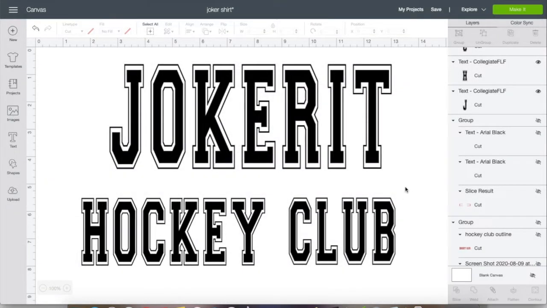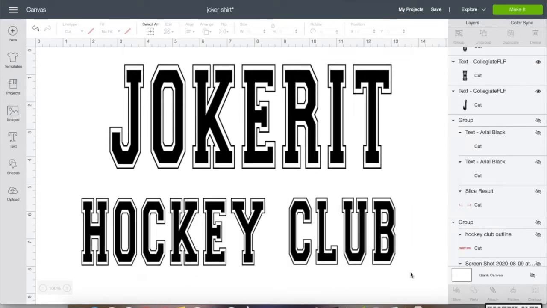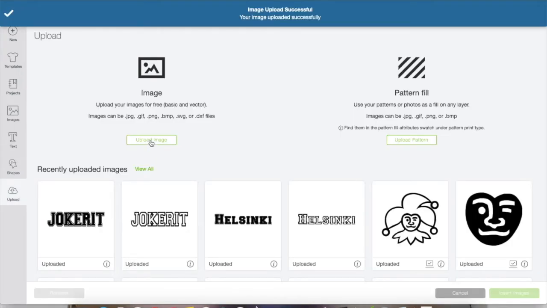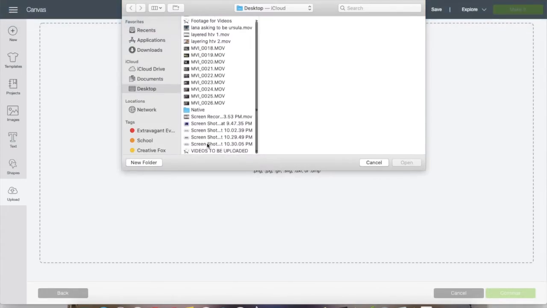So now it's just completely blank behind the words. And then I'm just going to take a screenshot of each word. Again, I have a Mac, it might be different on different computers, but I know you can do screen grabs on different computers. So now I'm going to upload that as an image rather than a font.